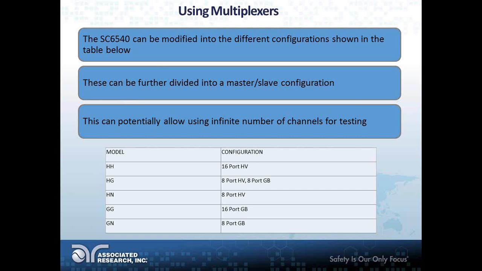You can have the scanner built into your safety tester. Internal scanning matrices are usually included as an option on certain types of testers, while the external scanners are sold separately in standalone chassis.